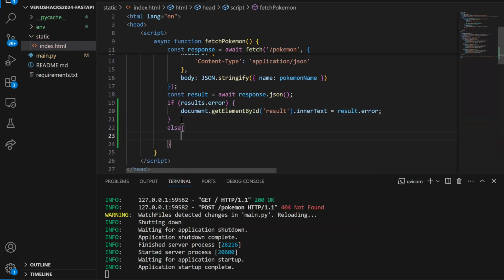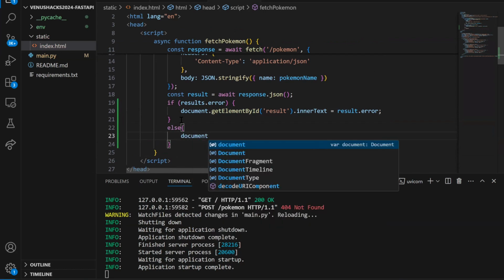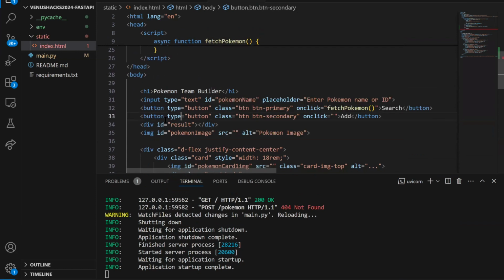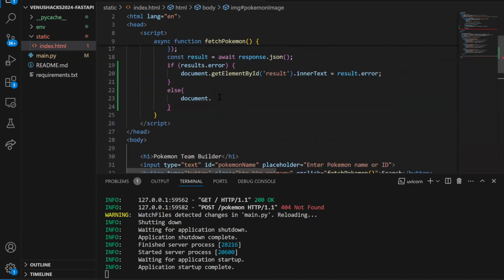Do that, and then in case there's not an error, we can start populating the information we need. Let's populate the image, for example. Let's do our image over here. It has the ID Pokemon image. Let's use that. Document get element by ID, we'll put that there.